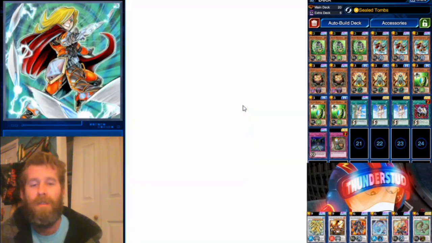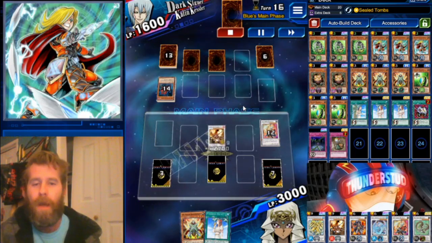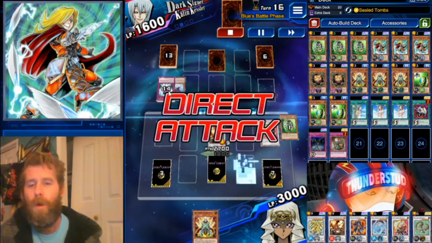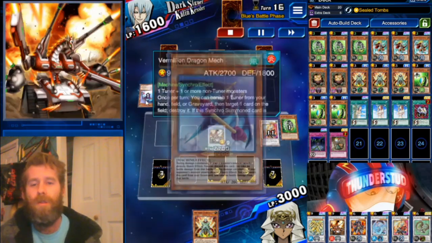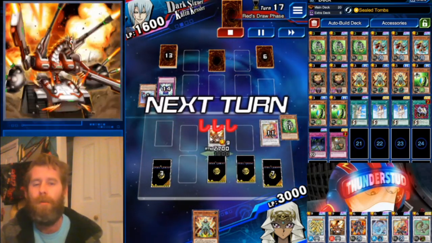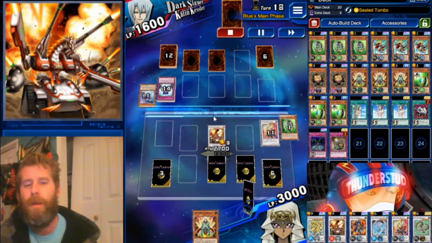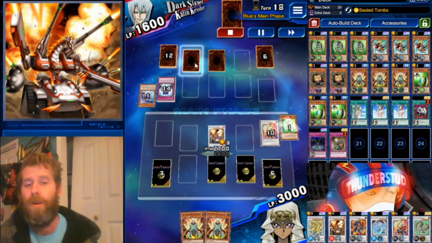That's a level 9 Synchro. That's our Vermilion Dragon mech. We're gonna keep just beating in the back row. Hit 1 card, it was the counter gate. He uses a Kiteroid, not his back row, so I thought that back row might be nothing, but I was in fact wrong. He places another back row. We have plenty of tutors in our graveyard for Vermilion.